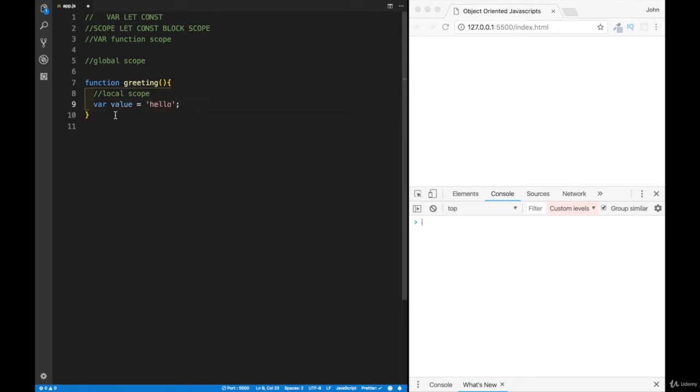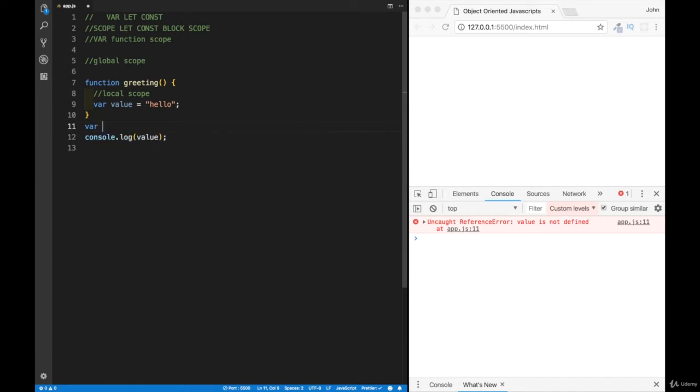Now there is no way for me to access this outside the function. If we do a console log and try to log the value, it's going to say there's a reference error, because this variable is sitting in a local scope. It's not sitting in a global scope, which is good because that means we can create a variable of value outside.